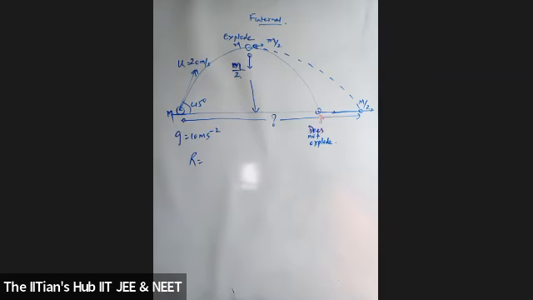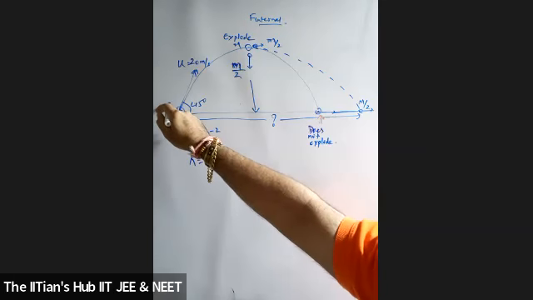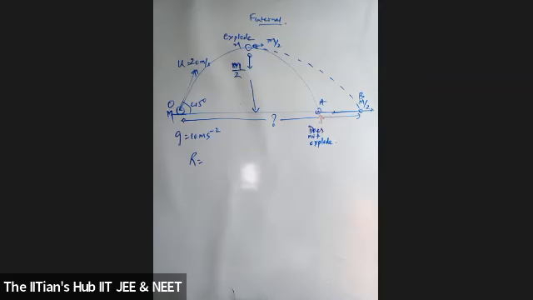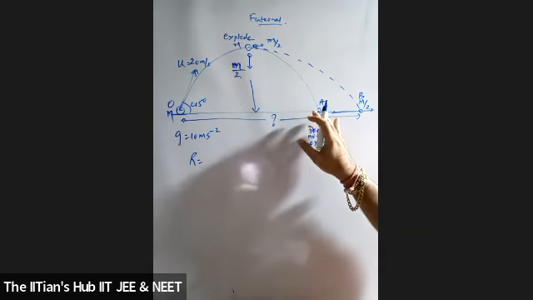Yes, sir. So first of all, we will find the maximum height. So h equals u square sine square theta upon 2g. Okay. So I get h equals 10 meter, as now the initial full projection was supposed to land at A, but due to explosion, the first part landed at C, so the center of mass lies at A and the second part lies at B. Okay, you mean to say this is O, तुमने इसको A लिया, and the other one is B. Yes, sir. So okay, now I'm taking that if it does not break, the range is OA. If it does not break, then it lands at A.